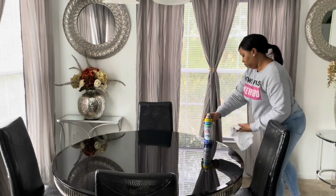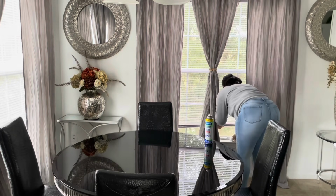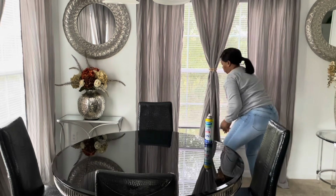So I'm using the Sprayway all-purpose cleaner just to wipe off the window sills.